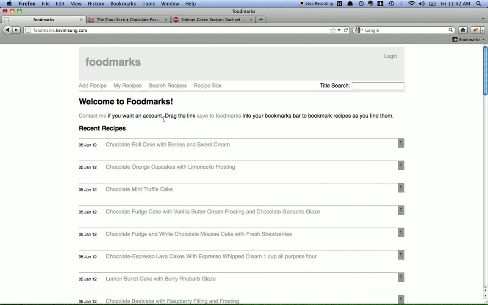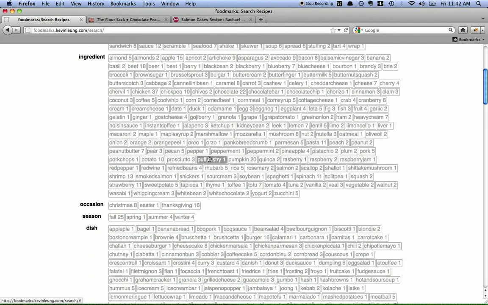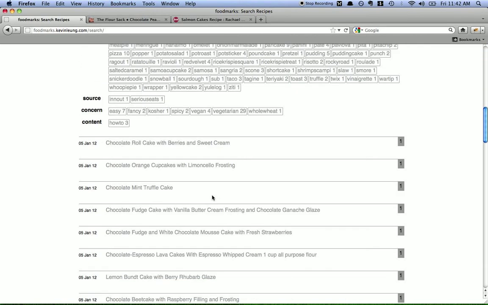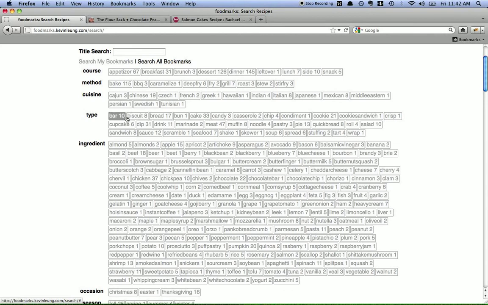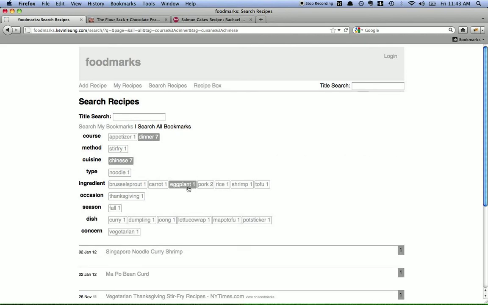Of course, recent isn't the most useful thing to have. What's actually openly available right now is you can click search, and it will search through all of the bookmarks. What we have here is the current version, which will probably be revised soon, of how you might search. But the process is basically going to be the same. We have a lot of different tags here. You notice that these things are tagged and also categorized. So if I sit down looking to cook a meal, I might say I'm looking to do something for dinner, and I'm in the mood for something Chinese.